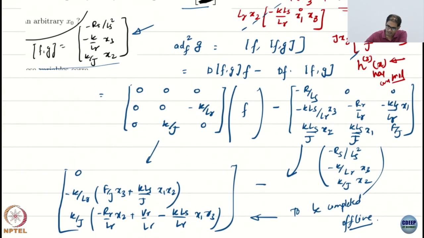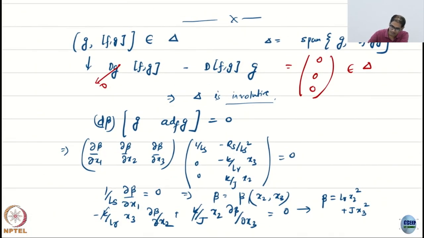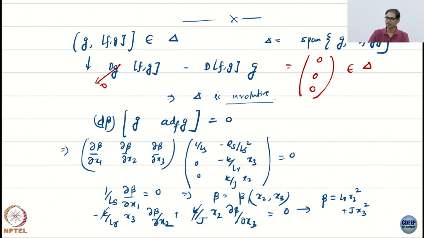But you can also see that you are sort of coming up with some rather unusual transformations, which you would never have guessed otherwise without looking at the structural details. You will never have guessed that this sort of an output would give you complete feedback linearization. We were working with some other, you know, y equal to x3 and something arbitrary. You would never have guessed that you would get feedback linearization. But with this very, very crazy looking coordinates, you will get a linear system in the end. And this is not, like I said, this is not linearization or approximation of any kind. This is actually, the system is linear in these coordinates.